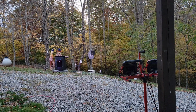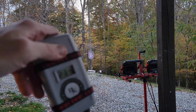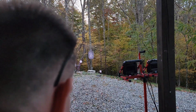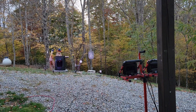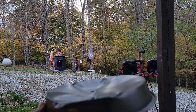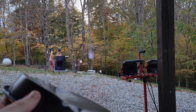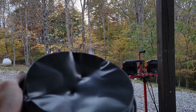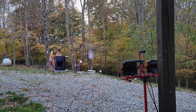I'm gonna use the chrono and the red dot at the same time. Hold on. 234, so that's what, 20? 234. It lobs them in like a softball, but look at that. That's just a 25 joule hit with the 9.9 gram hybrid Canada rye ball. This is a one painter, but still.